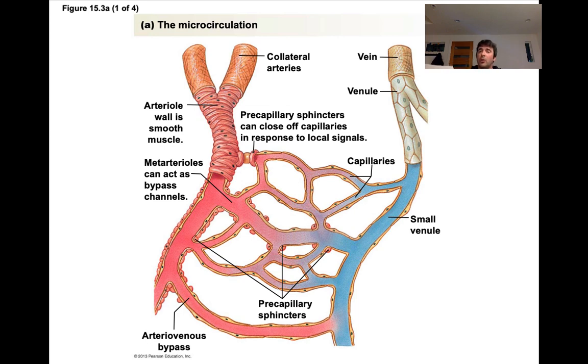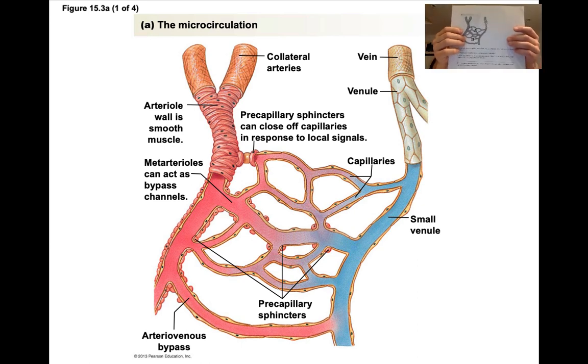Remember, blood volume and blood pressure have a linear relationship with one another. Whatever happens to one happens to the other, essentially. And we had some questions about that. We then listed out our different types of blood vessels. We then did our follow-along where we labeled an artery and a vein and talked about the functional roles of arteries and veins. We then went into a tremendous amount of detail talking about arteries. What we are now going to talk about is arterioles, venules, and capillaries and precapillary sphincters.